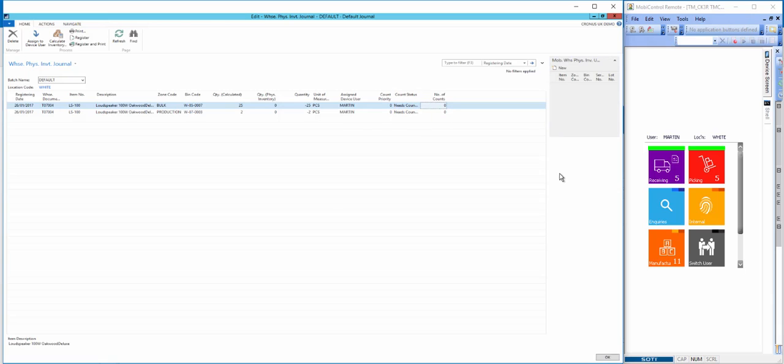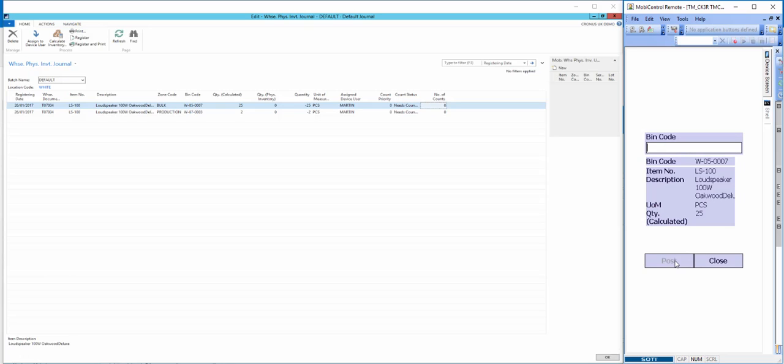So now if I go to the handheld device and into the internal section, I see that there are two lines to count. I go into the physical inventory function and it directs me to the first physical bin location and the item to be counted. The quantity calculator field shows the amount the system thinks is actually there. However, displaying this is optional, as you may not want to tell the user how many we think are in the system. So I scan the racking label in the warehouse to confirm where I'm counting.